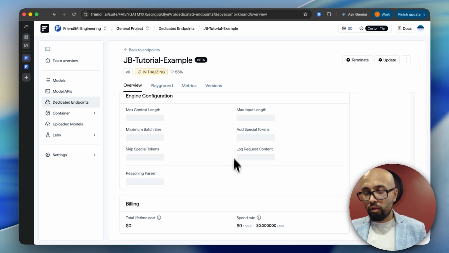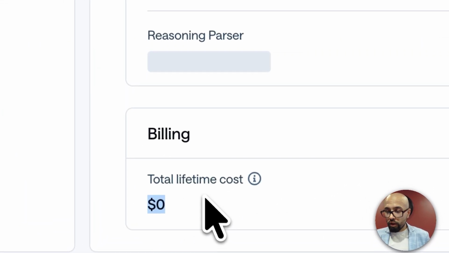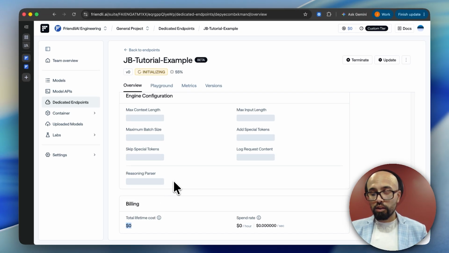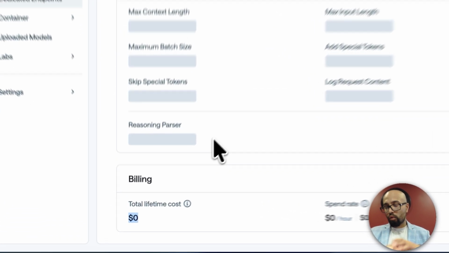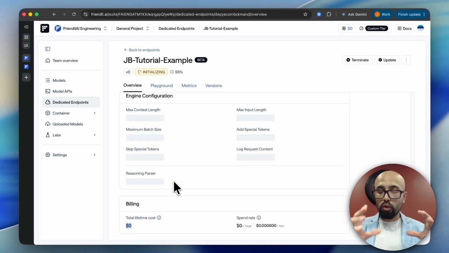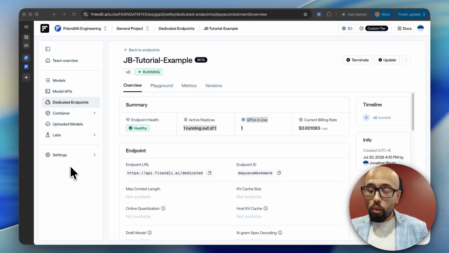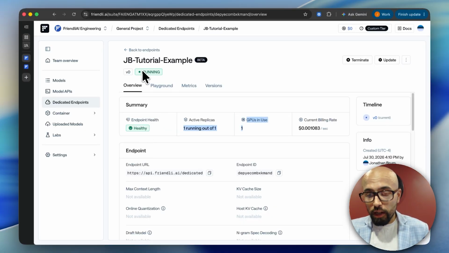If we had multiple replicas, this will show us what that hourly rate is in total, as well as, on the left-hand side, the total lifetime cost this endpoint has incurred over all of its deployments and all its replicas, just the total amount this endpoint used in resources.